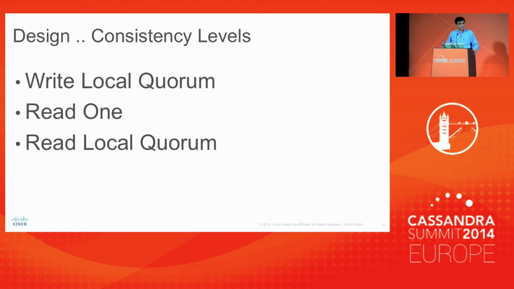Consistency levels are another key design thing that you encounter. So should it be quorum? Should it be one in some cases? And how do you balance between consistency and availability? What we did was definitely choose writes to be on a majority basis, and choose local quorum for all our writes. When it comes to reads, we have split it: in some cases we do a read of one, and in some cases we are doing a local quorum.